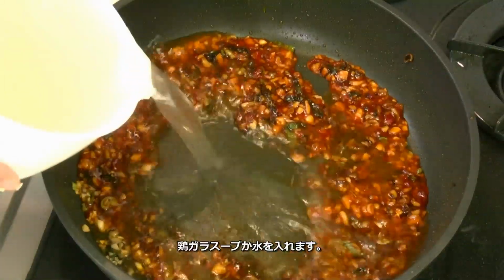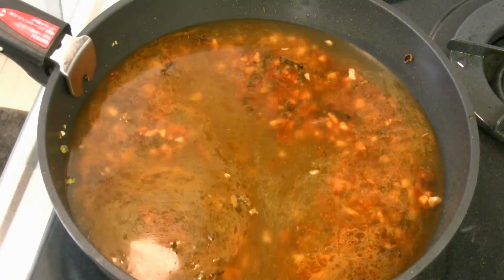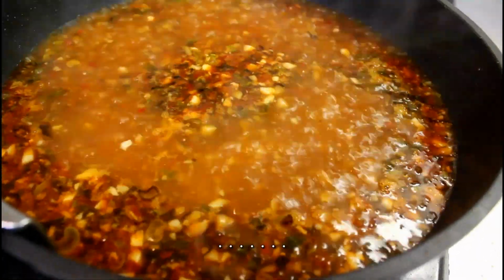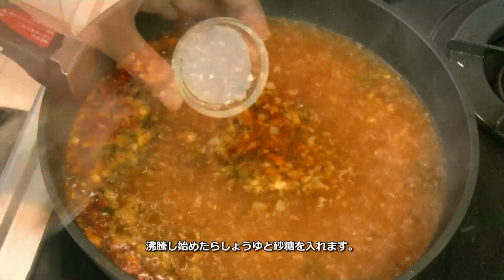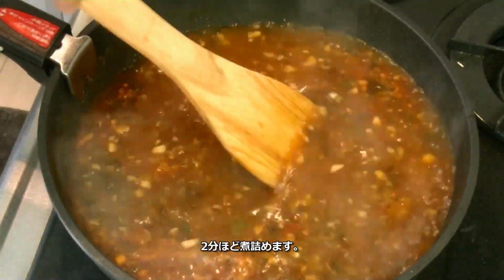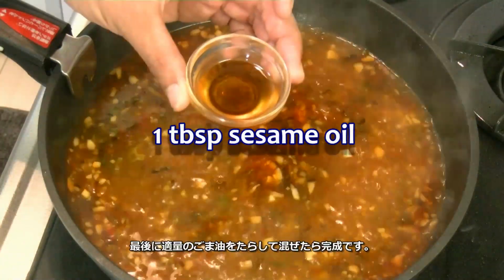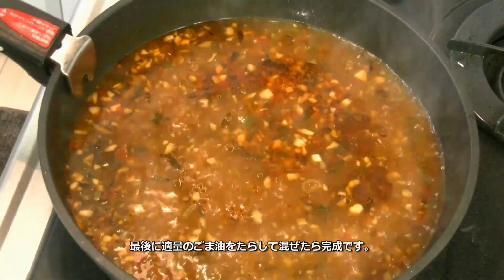Now you want to pour in chicken stock or water. Once it comes to a boil, add in soy sauce and sugar. And keep simmering for about 2 more minutes. Last thing I want you to do is use sesame oil to enhance the flavor. The spicy dipping soup is ready.